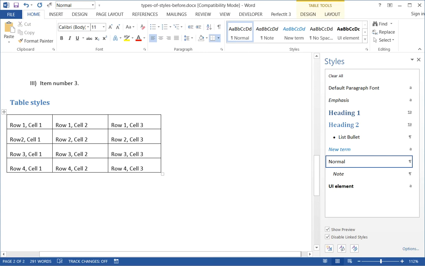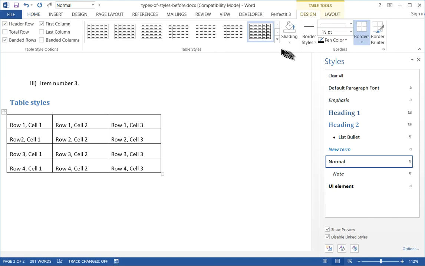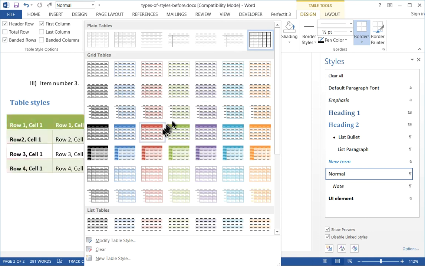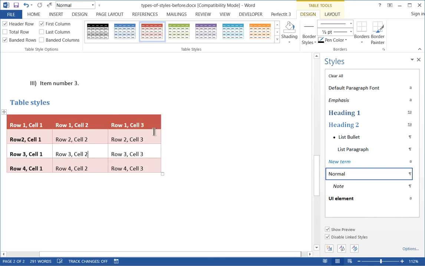Finally, there are table styles, which you may have actually used without even knowing it. If you put the insertion point anywhere in a table, you get these table tools, Design and Layout. If you go to the Design tab, there's this whole section of table styles, so you can pull that down, and there are all of these different looks for tables. These are all individual table styles that already exist in Word. And they have kind of wacky names, like Grid Table 4, Accent 2, or Grid Table 3, Accent 4. Not very intuitive names. But you can just choose one and apply it.